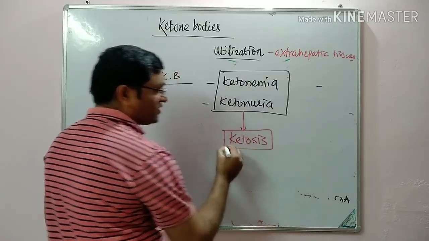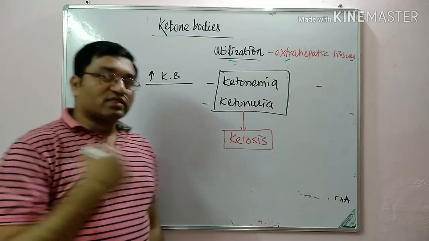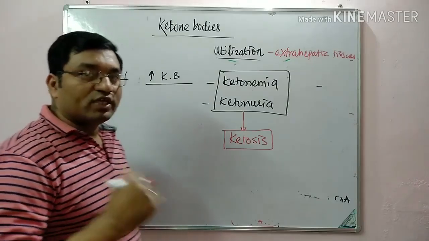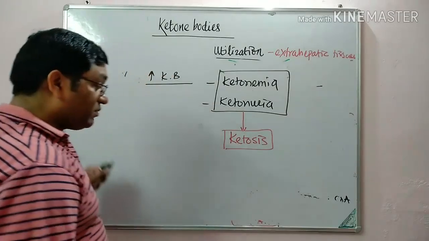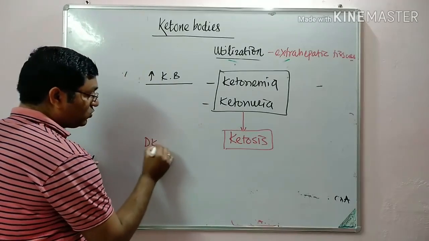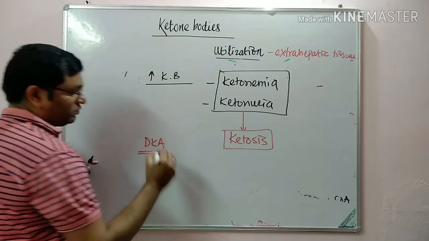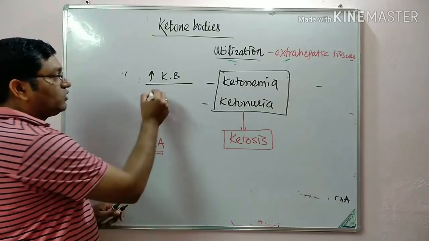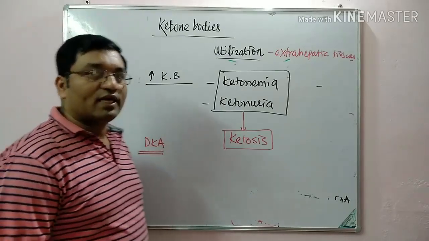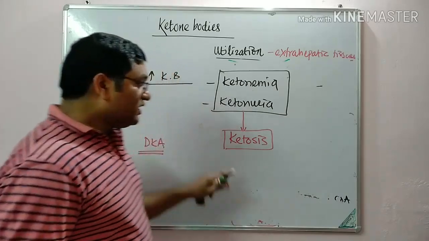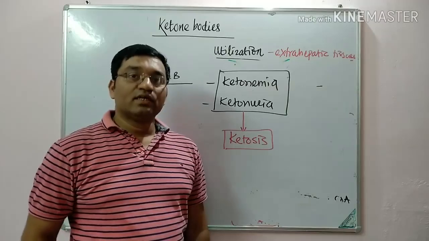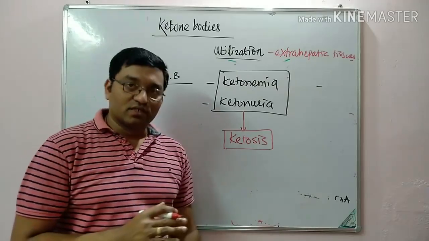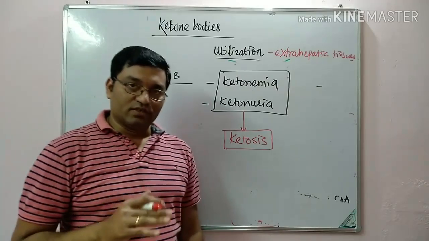The excretion of acetone, which is exhaled through the lung in the breath, gives the characteristic fruity odor to the breath in a patient with diabetic ketoacidosis. This ketosis is because of the generation of ketone bodies, that is acetoacetate and beta hydroxybutyrate, which leads to acidotic breathing in the diabetic ketoacidosis patient, known as Kussmaul respiration due to hyperventilation.